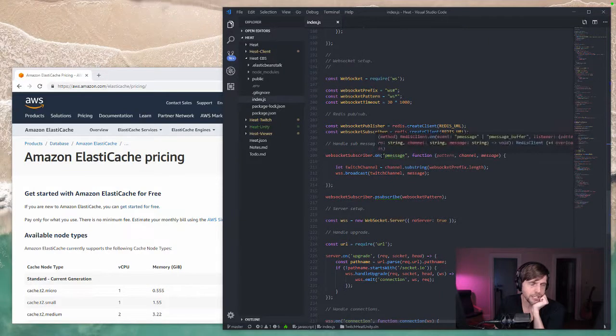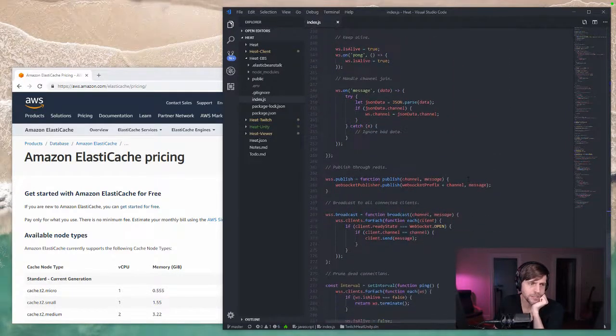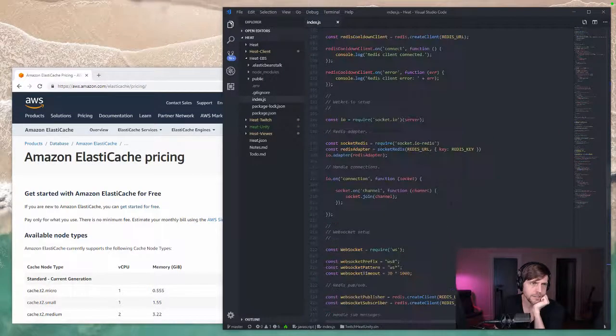We used that Twitch channel because we prefixed it with this. And then that's how we could know the channel, and then we'd broadcast like this. I don't think it's actually in the payload, but it'd be very easy to add if we wanted to. Then we do broadcast here, and we do the channel and the message. This is just how we send all this stuff for WebSocket clients.